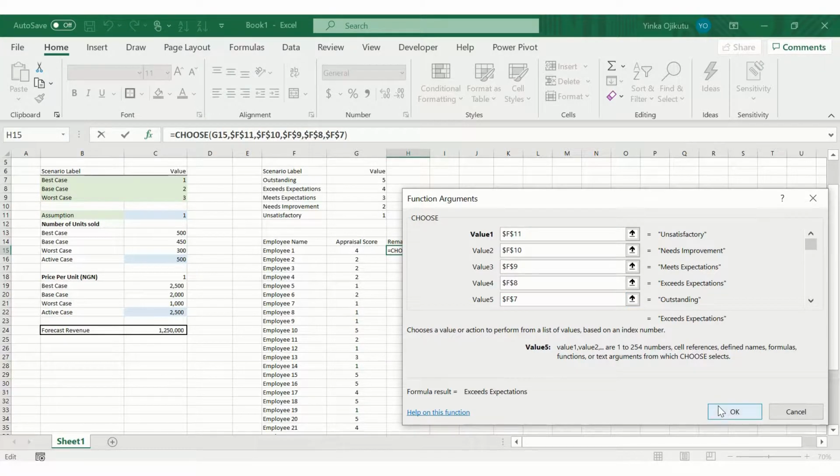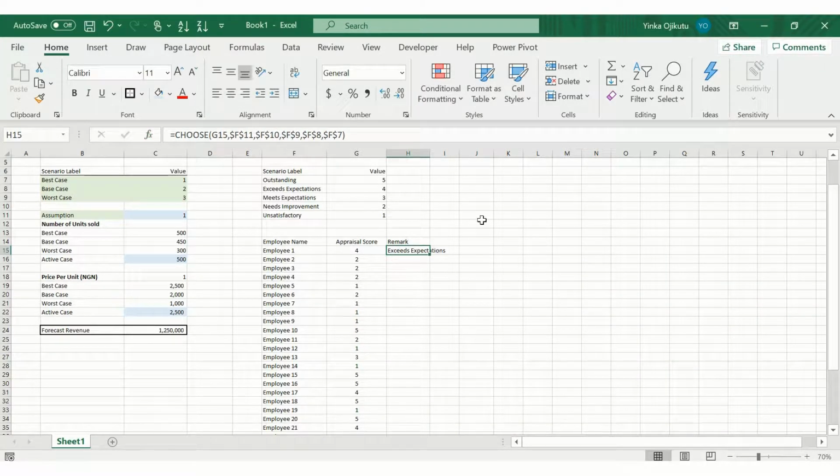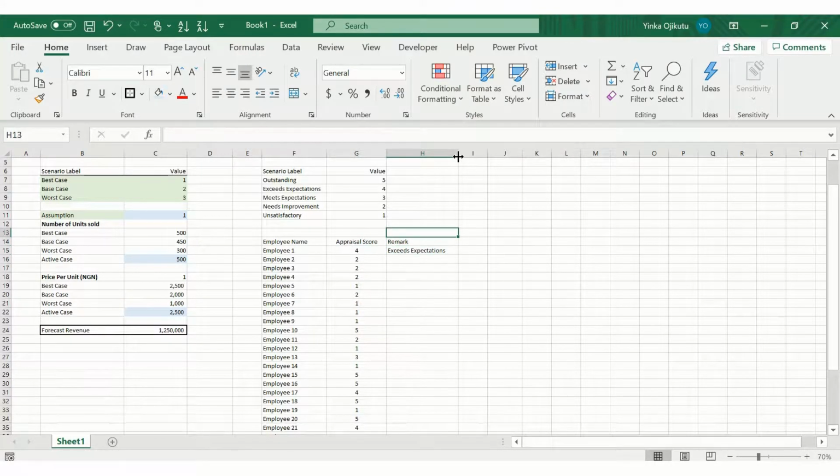Okay, and I press OK. Now, as you can see, Excel automatically tells us that employee 1 exceeds expectations based on the criteria we've set. Employee 1 scored a 4, and that means employee 1 has exceeded expectations.